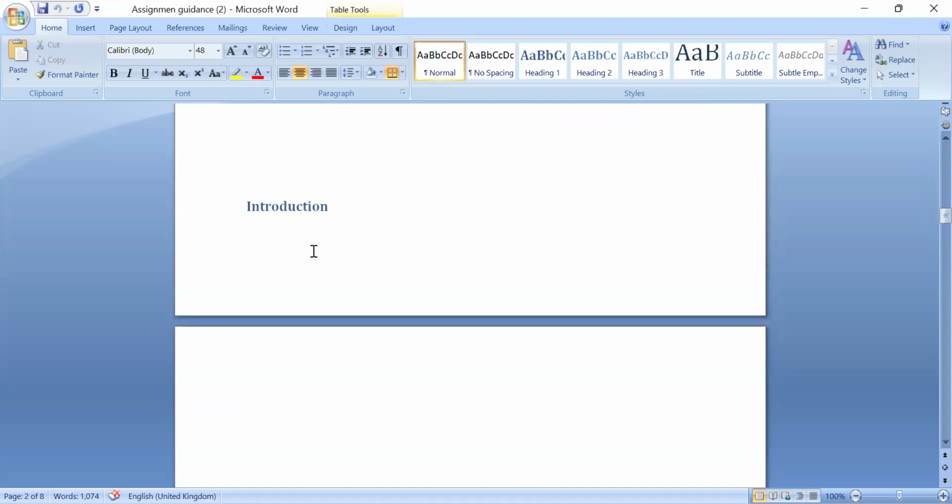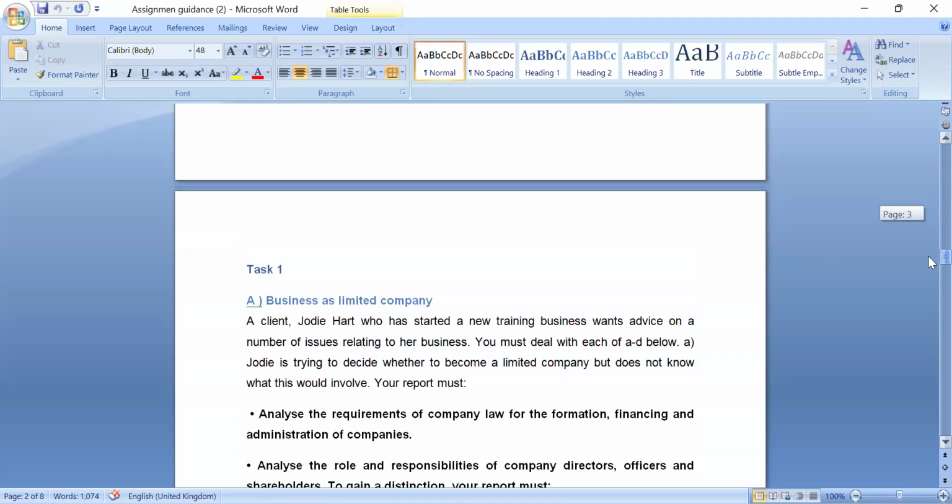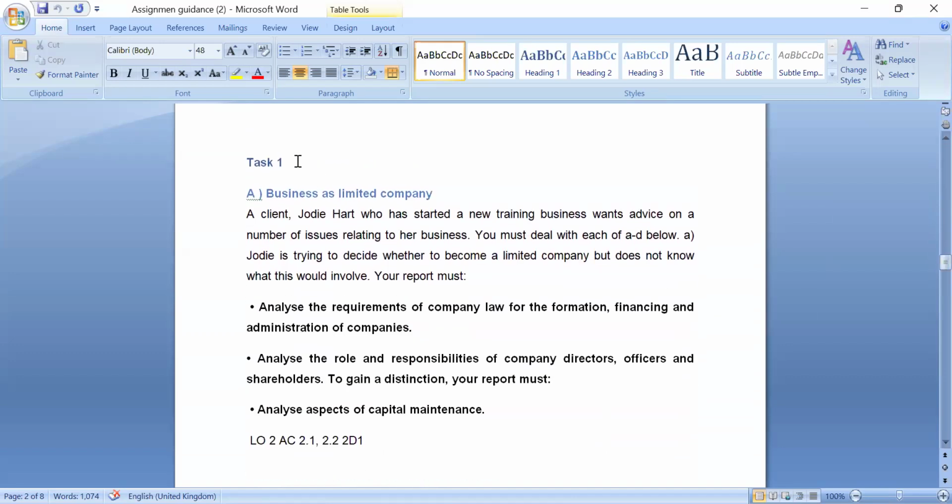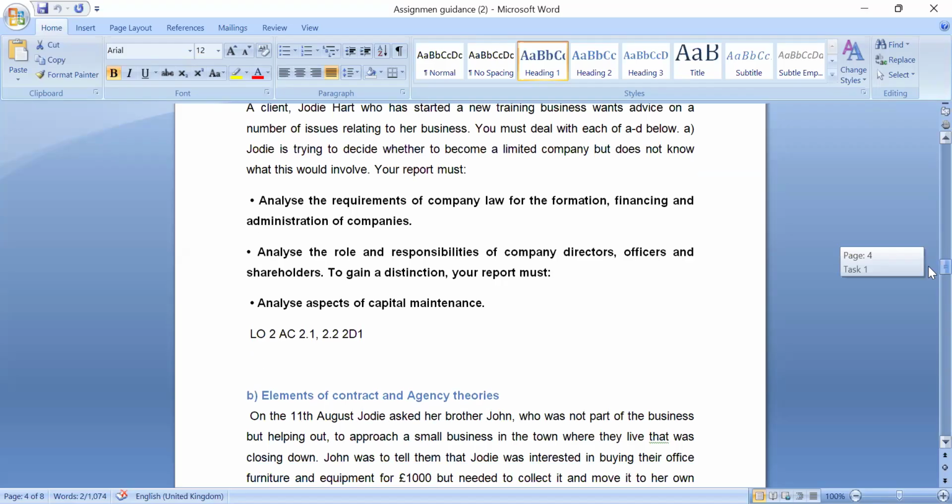Then if you look here, there is a little introduction. In this assignment, we are going to discuss contract law, the law of insolvency, and employment law. You can mention that the importance of law has hugely increased because it's a global village, and other people have employment law or various other laws. So you can give a little background introduction. Then you will see Task 1, 1A: business as a limited company, what is a limited company, why a limited company, and the Companies Act 2006. This is our 2.1, 2.2.